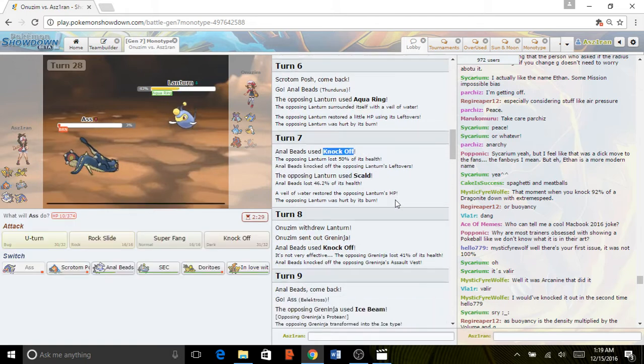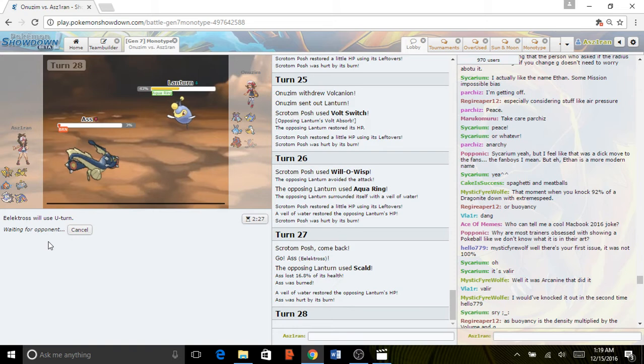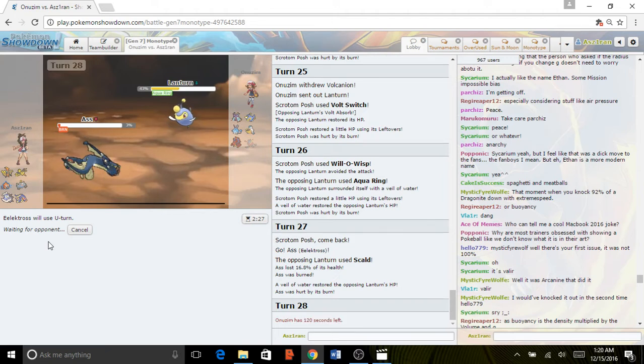Oh, another burn. How wonderful. If Knock Off did 60 something, then... God, Lantern's so annoying. It's another reason why you want Ampharos, so you can just Volt Switch with no worries with that motherfucker. Next to Mold Breaker. What's your play?